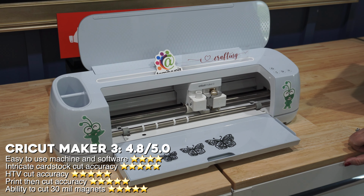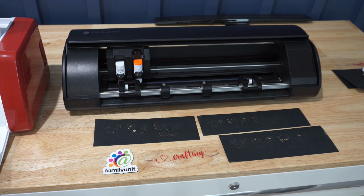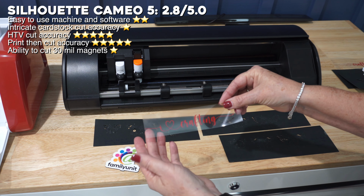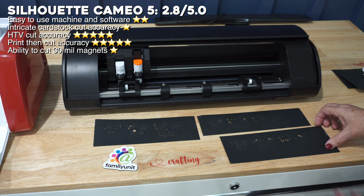4.8. And I'll have the ranking for each one of the categories on the screen here. So the Silhouette Cameo 5, we gave an overall ranking of 2.8. Ouch. When it came to the HTV, it cut just fine. Yeah. No problems. Okay. They all pretty much specialize in HTV, right?